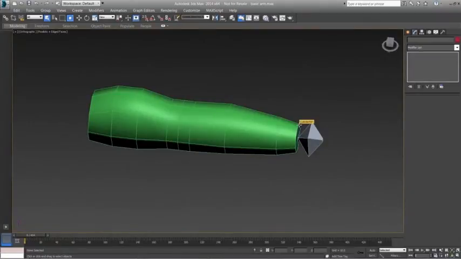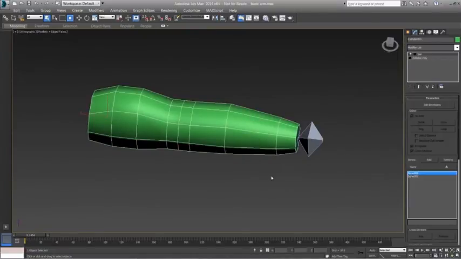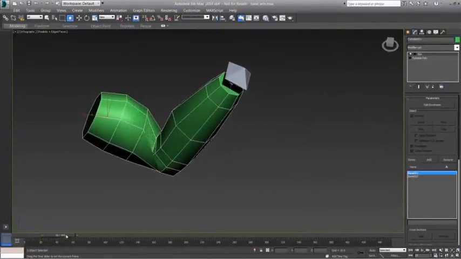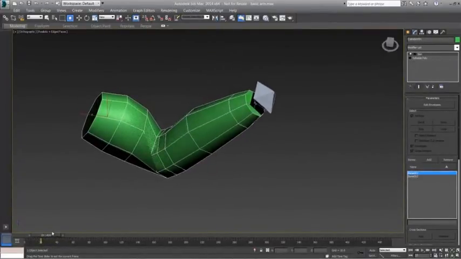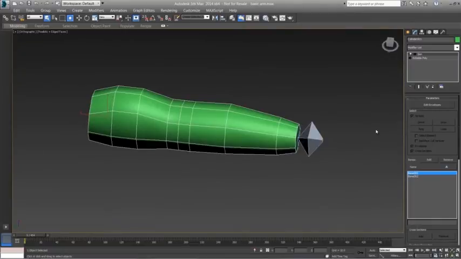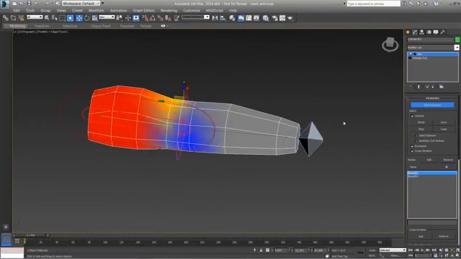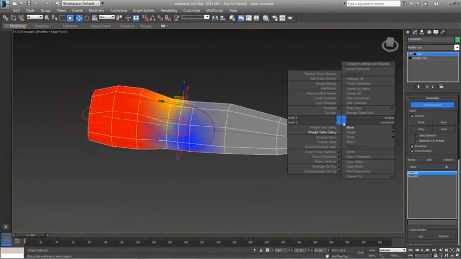Once we've got a skeleton placed in our mesh, and we've skinned it to those bones, we can adjust the skin weights on our vertices. I've got here an example arm, and we can see in the motion test that the bones folding up deform the arm, and I need to sort out some skin weights. I'll click on Edit Envelopes, and then right-click and make sure Select Vertices is checked. I can use the Weight tool and Weight table to describe how those bones influence those vertices.